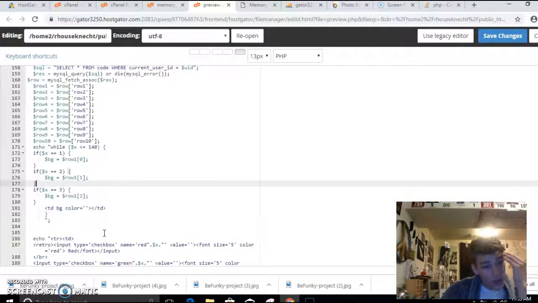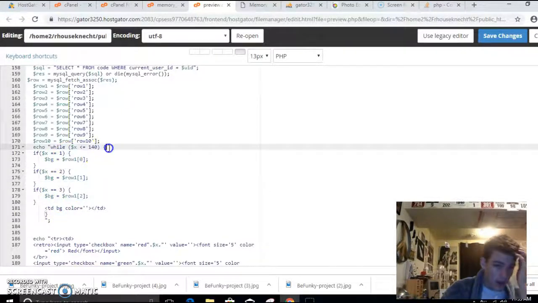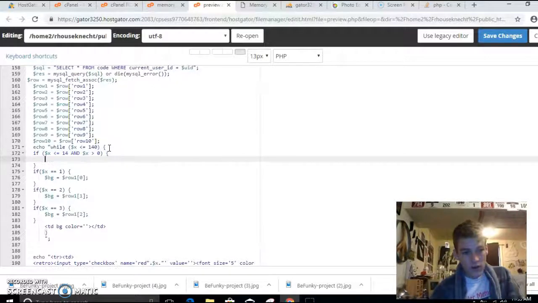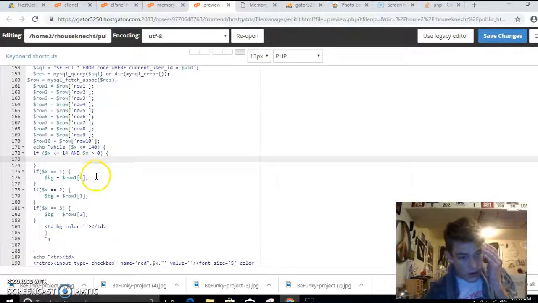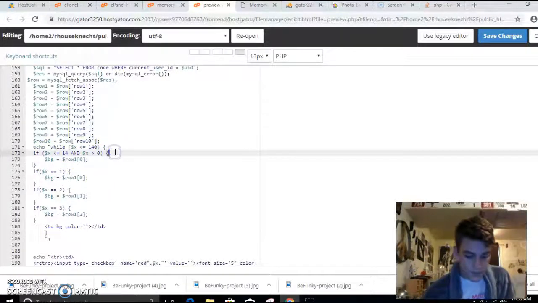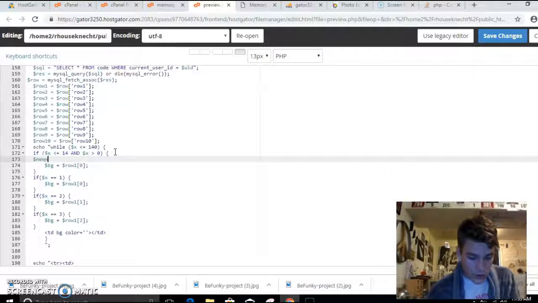So if it's exactly equal to that, we can say if x is less than or equal to 14 and x is greater than 0, which will steal that script, then the background equals new x equals x minus 1.